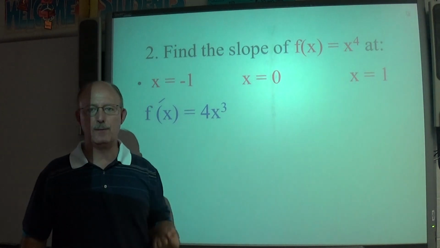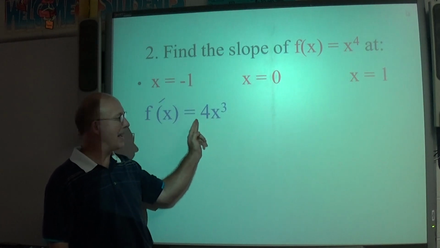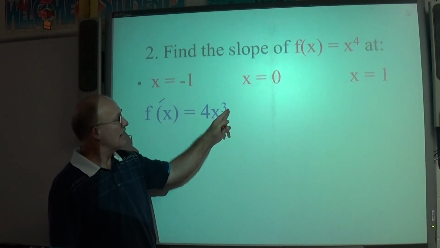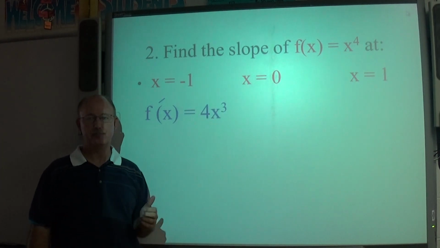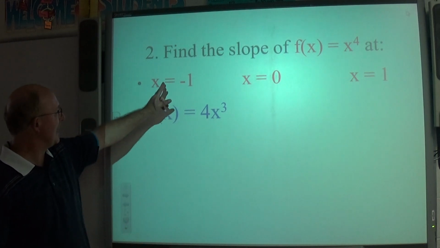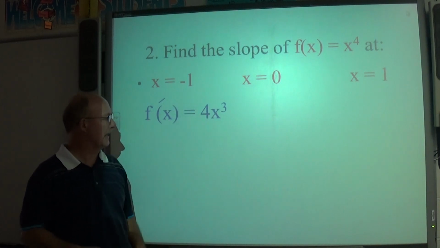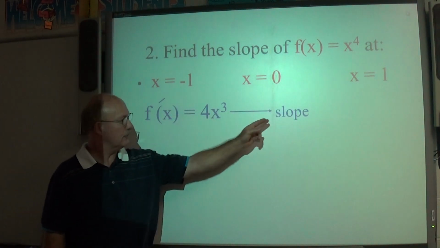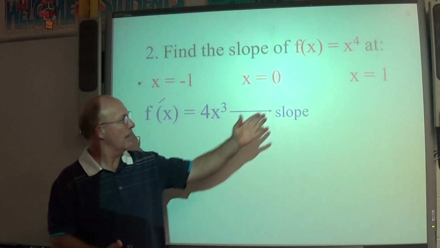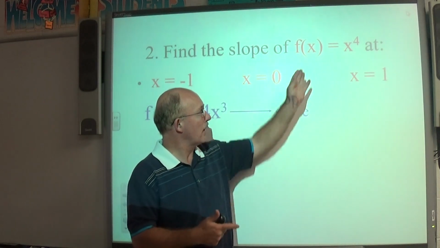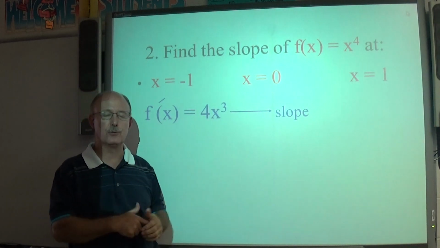Very quickly, we've got our derivative. Instead of x to the fourth, the 4 is now being multiplied by x, and then you subtract 1 from your exponent, which gives you x to the third power. So this is our derivative. This is now a slope expression, and we can find the slope on the curve of our original function at any particular point. All we have to do is substitute in for x, and it'll give us a slope on that graph.